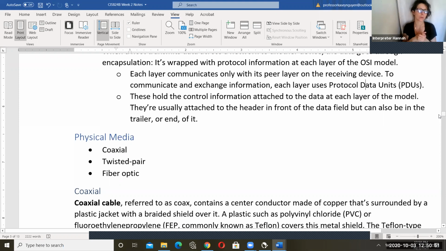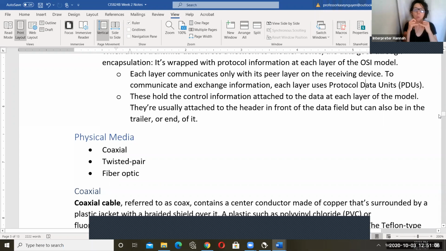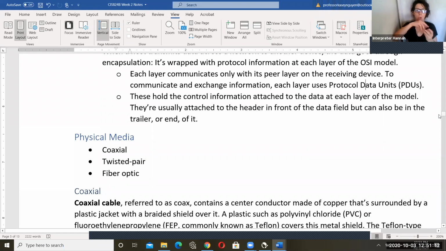Okay, so when you look at this type of cable, I'm going to show you. Actually, they punch all of these down. So when you make this type of cable, after you cut off the plastic covering, you're going to see there are a lot of different little metal wires that are twisted, which is copper, that's braided, okay? And when you assemble this cable, you have to be careful.